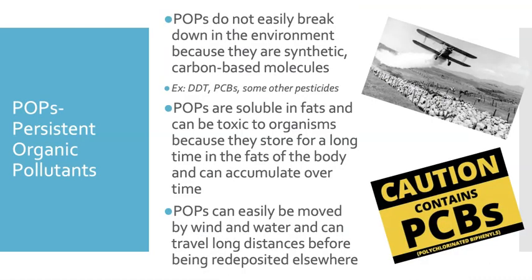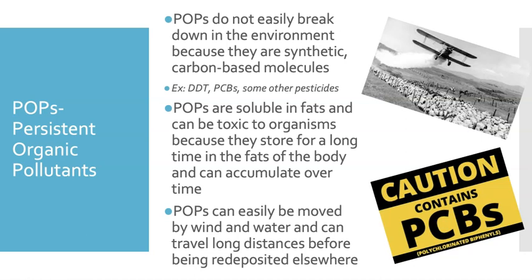Let's take a look at the next type of pollutant that can also bioaccumulate within the environment. These are known as POPs, or persistent organic pollutants. Their big problem is they just don't break down. So this is going to be the category that DDT falls into. PCBs, as I mentioned before, and other pesticides. They get into the environment, they're made by people, and they just don't go anywhere. They work very much like mercury does. They're soluble in fats, and so they can end up building up in organisms or bioaccumulating over time. And then they just become deadly at that point because they're toxic to those organisms.